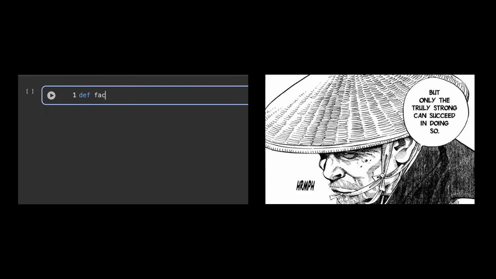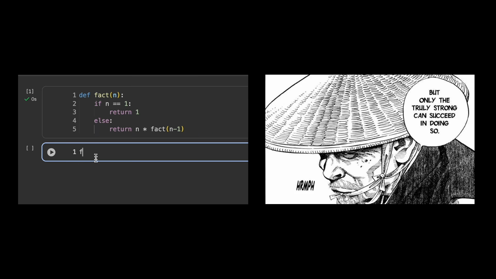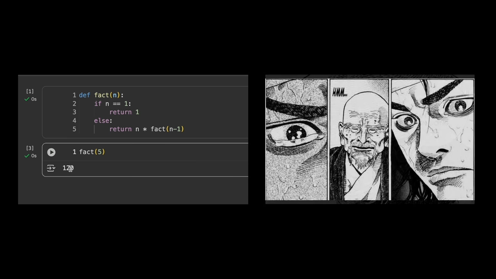"Good. Take out your keyboard. Define function factorial. What is the factorial of 1?" "It's 1, no question asked." "Else?" "We said that it's the number n times the factorial of n minus 1. Wait. I'm still defining the function. How can I be using the function?" "Don't worry. Give it a try. It's about the recursive leap of faith." "Well, let me try." The factorial of 5 is indeed 120. This function actually works. Wow!